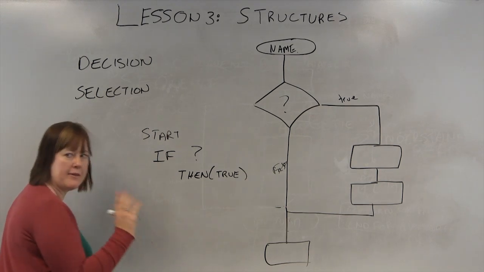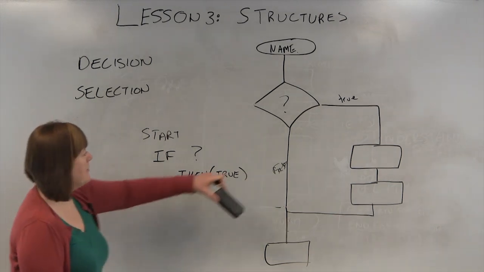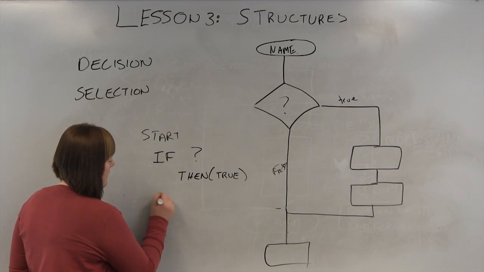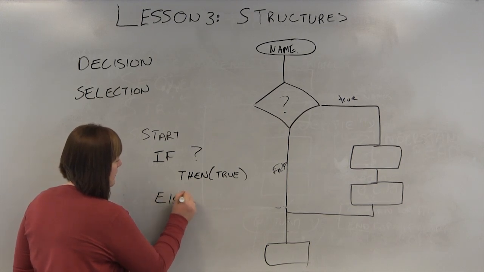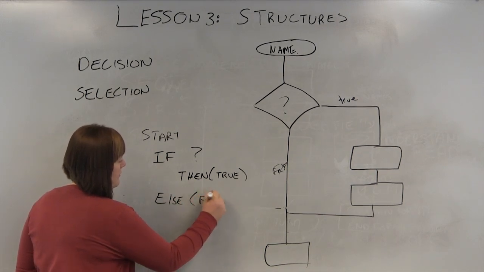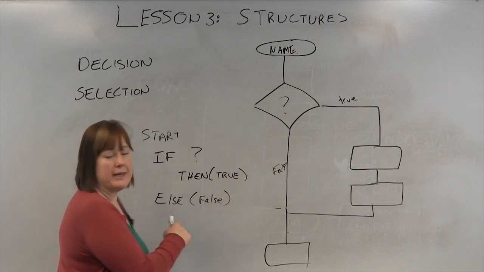If there's something else, if there's an alternate, because you could have something happening if it's false, you'd have an else for false. This one you might not necessarily use because sometimes you only do something if something's happening.